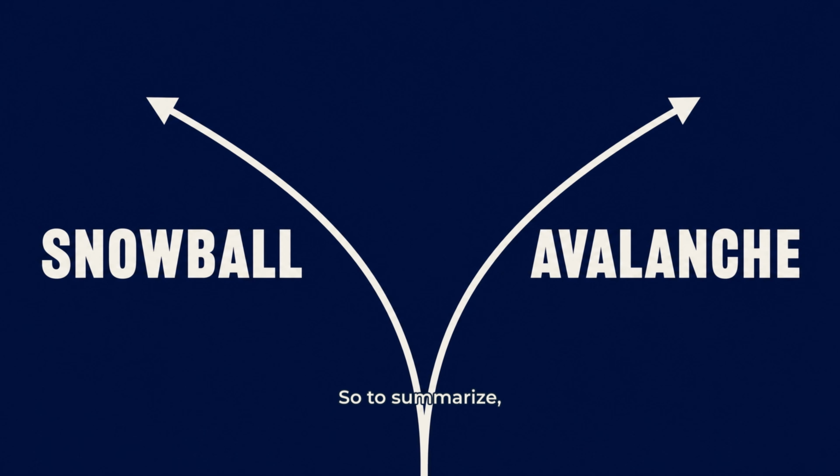So to summarize, the Debt Avalanche method will usually save you more money and can help you become debt-free faster, especially when your interest rates are very different. The Debt Snowball method may cost more in interest, but it gives you something the spreadsheet cannot measure: momentum, motivation, and the confidence that comes from seeing progress. Because the best financial strategy is not just the one that works mathematically, it's the one that works for you long enough to finish. Debt Snowball versus Avalanche. Which one would you choose?